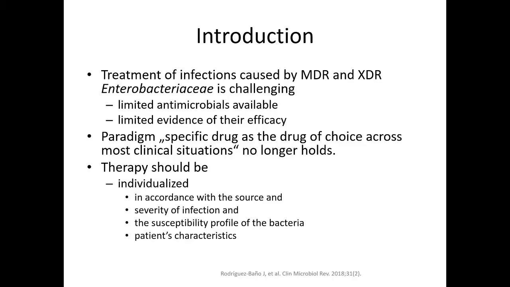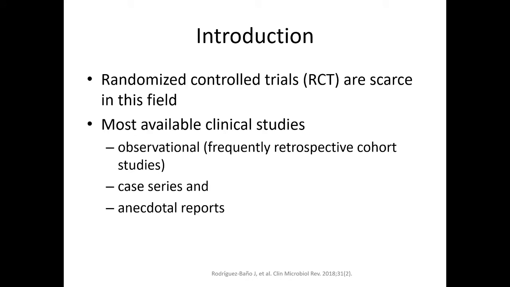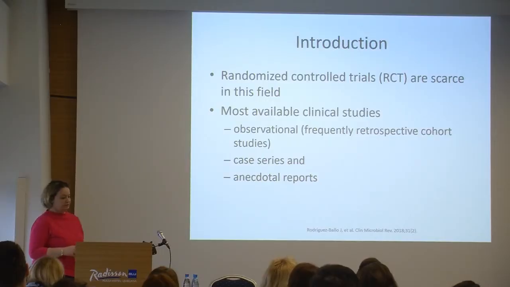You have to know where the source of the infection is, whether it is a really severe infection or a mild infection, what the susceptibility of the bacteria is, and what kind of patients you are dealing with. Randomized controlled trials are scarce in this field, so the majority of our data are from observational studies, which are very often retrospective cohort studies. There are also some case series and anecdotal reports.